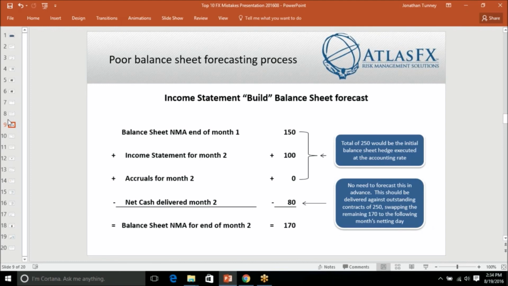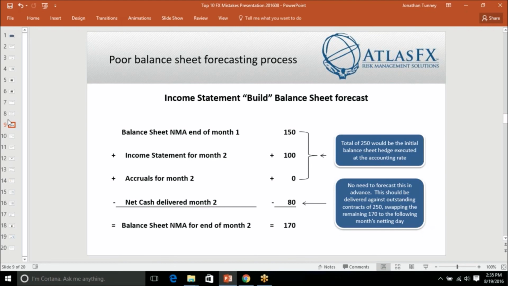Of course, it could differ if your balance sheet the month before wasn't exactly 150 and you were guessing there. If your income statement estimate of 100 is off, then you will be off by bits there, but you will not be off based on the collection and the conversion of euros to dollars. So again, the problem that a lot of folks have is the piece that's within control for Treasury is the conversion of that euro to dollars, and that is the balance sheet event. The event of turning a receivable into euro cash is not yet a balance sheet event from an FX perspective. It's still a euro asset. It's taking that euro asset and turning it into a dollar asset is what's going to change the balance sheet, and Treasury is in complete control of that.